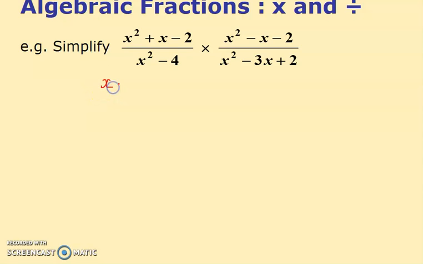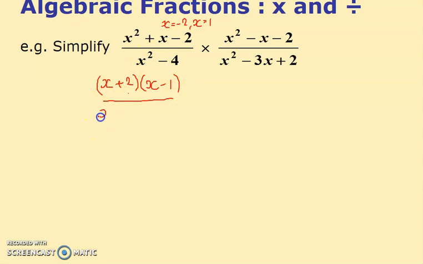Well, I'm going to factorise the top. That looks to me to be x plus 2, x minus 1. And if you're not very good at factorising, you can always cheat on your calculator. Type that as an equation. If you type this in as an equation, the calculator would say x equals minus 2, x equals plus 1. Now, of course, I'm just talking about the top bit here. But then you'd have to write it in its bracketed form by changing the signs. But I've no problem with that if that's what you need to do.